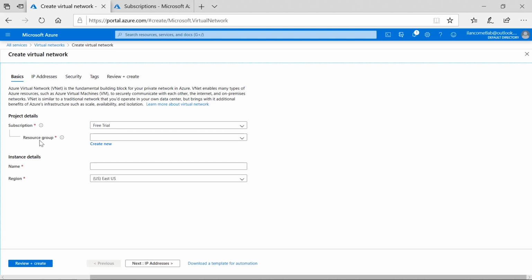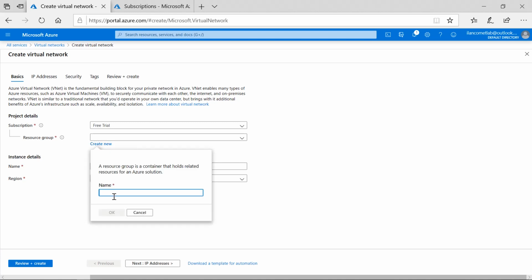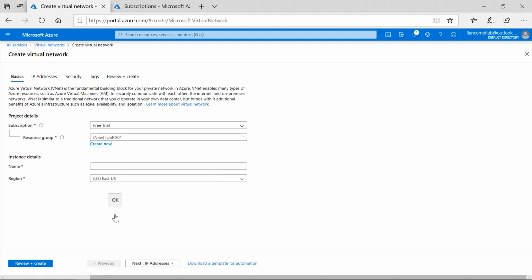Also, you can group the resources within the subscription. You can group the resources based on the application, or based on the project or team, or whatever it is. It is always recommended to group your resources, so it will be easy for you to manage those resources. Initially I'll create one resource group, so I press create new. I'll give a name like this, lab resource group RG01. You can give the resource group name as per your requirement, then press OK. You can see here the new lab resource group is getting created.